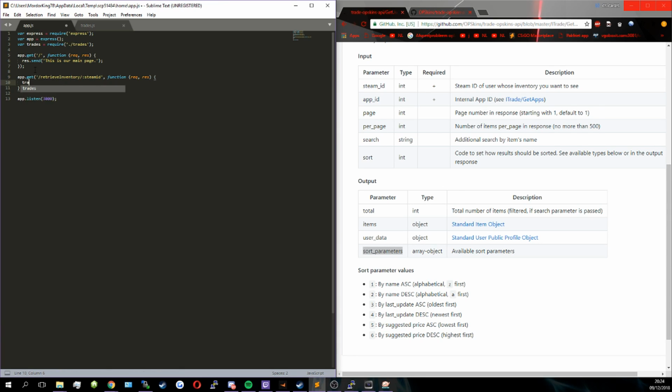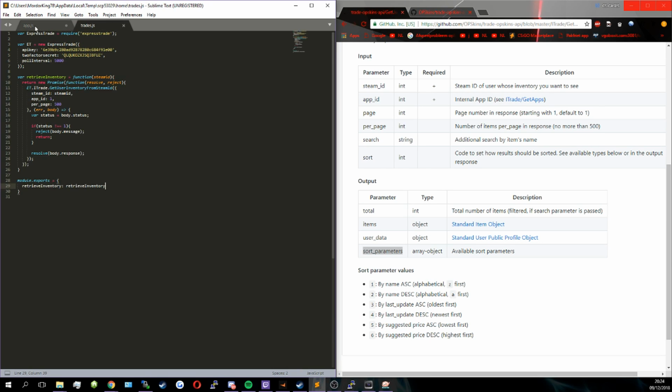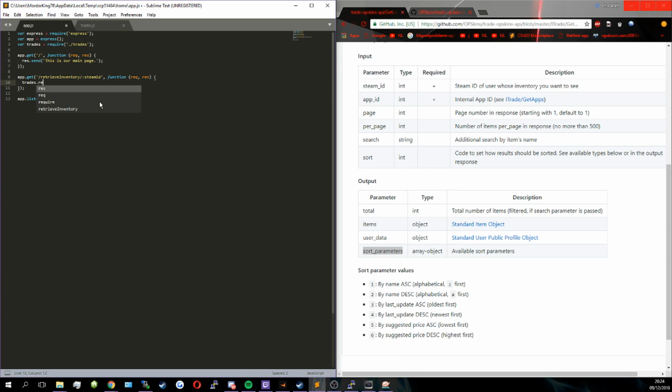And now we're going to call the function, but because it's a promise, we are going to have to do it a little bit differently. It's going to be trace.retrieve inventory, and then it's going to have an input of the Steam ID, and to access the parameters of these, you just access the request from the function, and then the params, or the parameters, and then the parameter we created, which is going to be Steam ID.